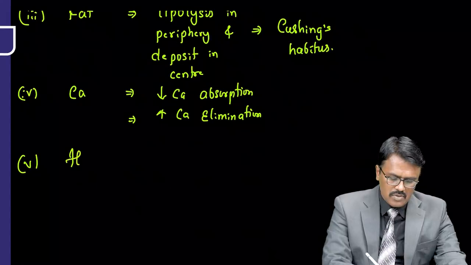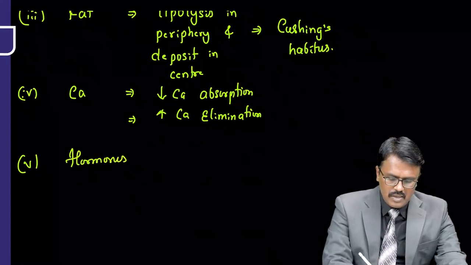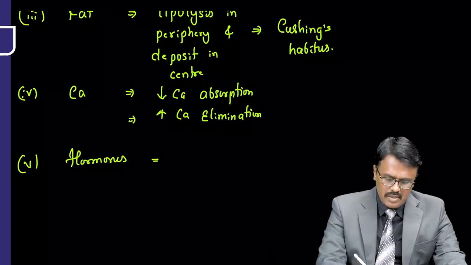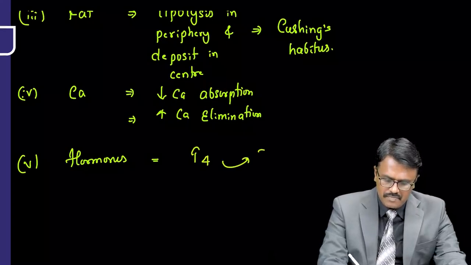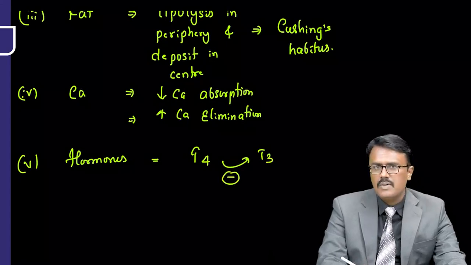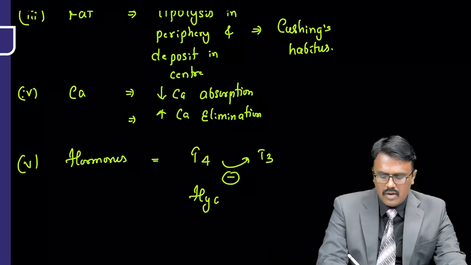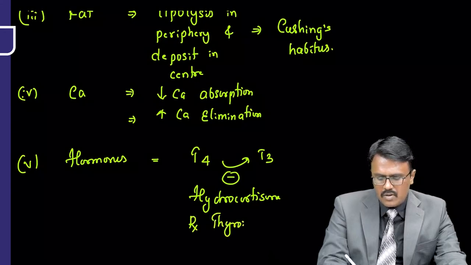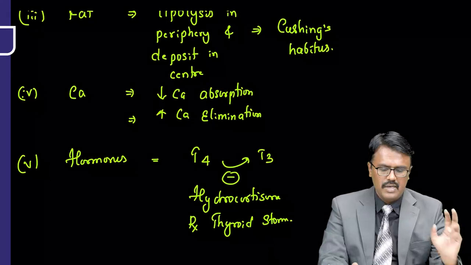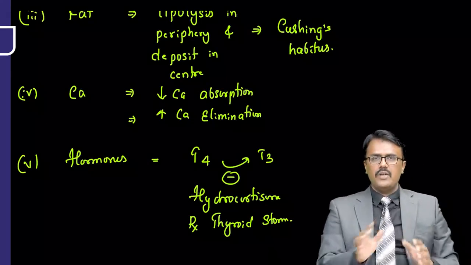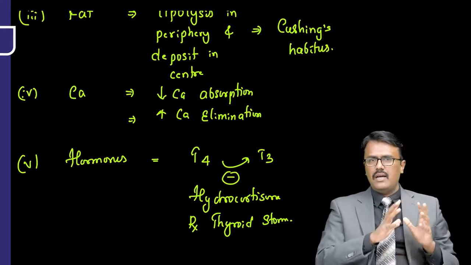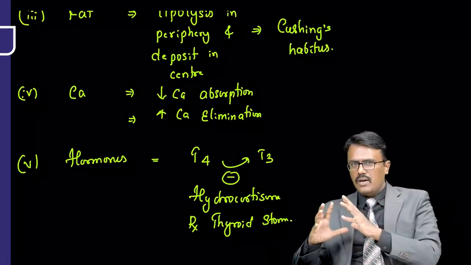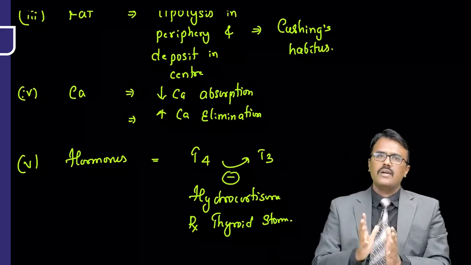And what about hormones? Particularly thyroid hormone, T4 will become T3. This conversion is blocked by steroids, particularly a drug called hydrocortisone. We take advantage of this and use it in treating a condition called thyroid storm. So hydrocortisone is used in thyroid storm. Basically, we understood the pathophysiology, where we use it and where we are not using it, that is contraindication, and what the adverse effects are.